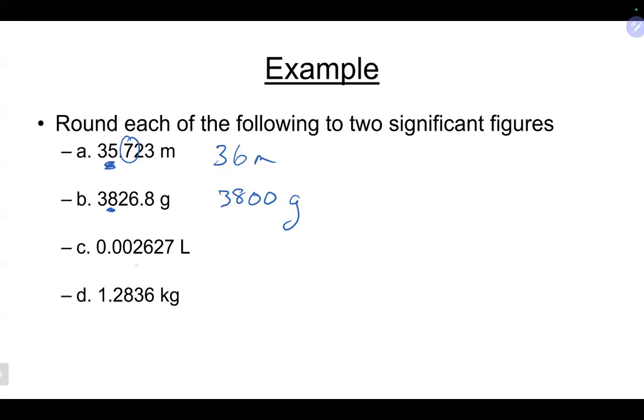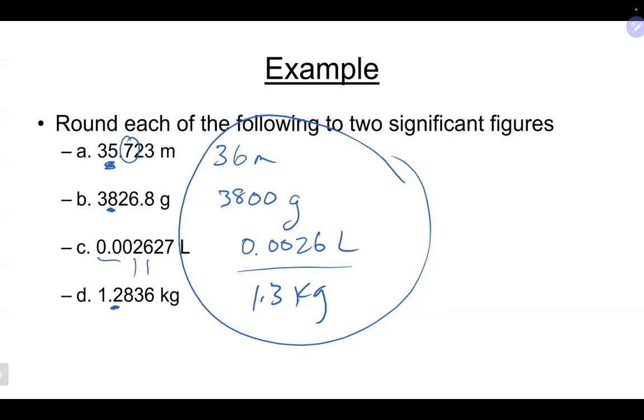Looking at C here, we wouldn't count until we hit the 2. And then the 6 would be our second significant figure. So once again, we would look to the number to the right of that 6. We see it's less than 5. So we should end up with 0.0026 liters, right? And lastly, looking at the 2 here, which would be our second significant figure, we go to the right there, we see an 8, which means we should round up, and that would get us 1.3 kilograms. Also a reminder, as we talked about last time, always make sure you include the units, on everything that you write, not just numbers. Any questions on that there?